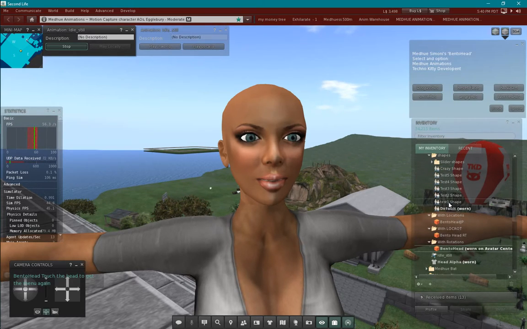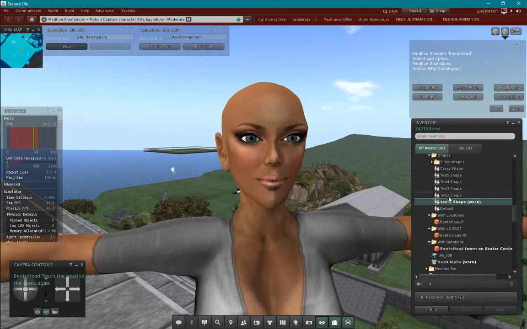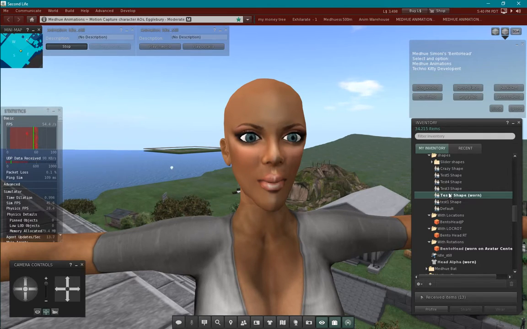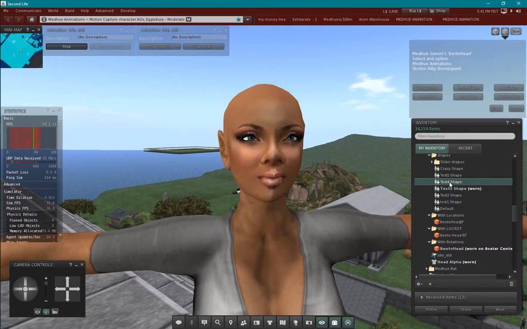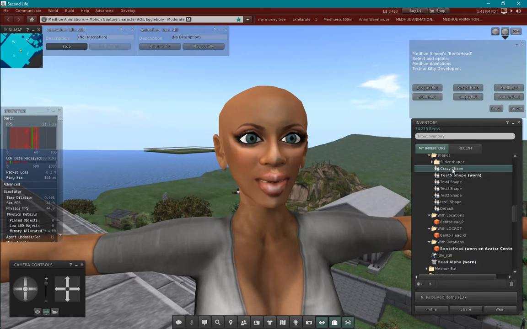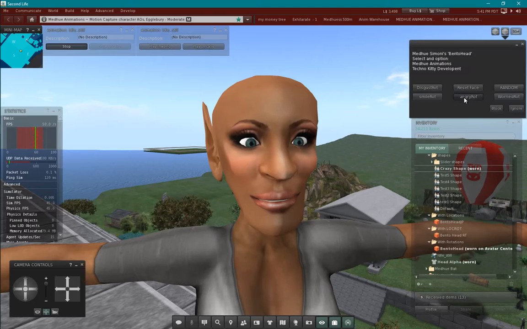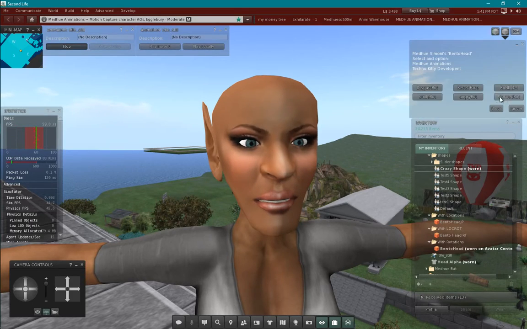As we cycle through these different shapes, you can see there's quite a bit more customization going on, a little bit more than what we saw with translations. And yes, animations do work across pretty much all heads.